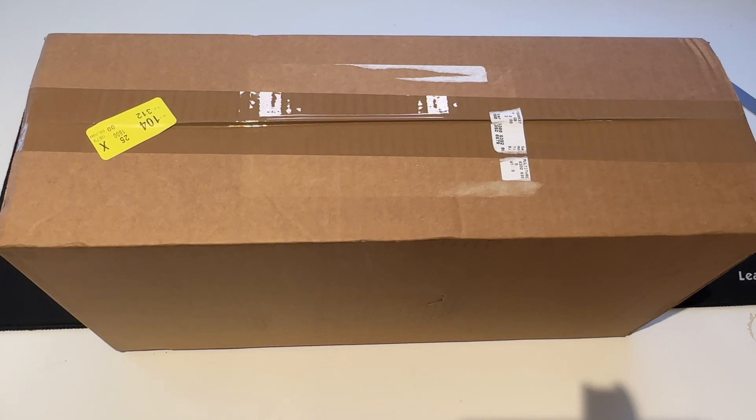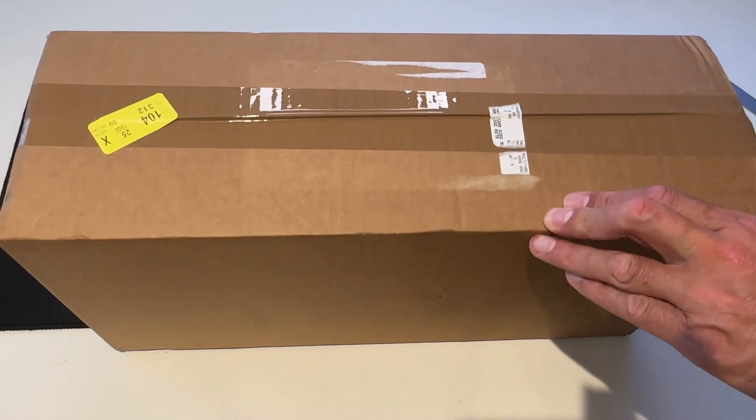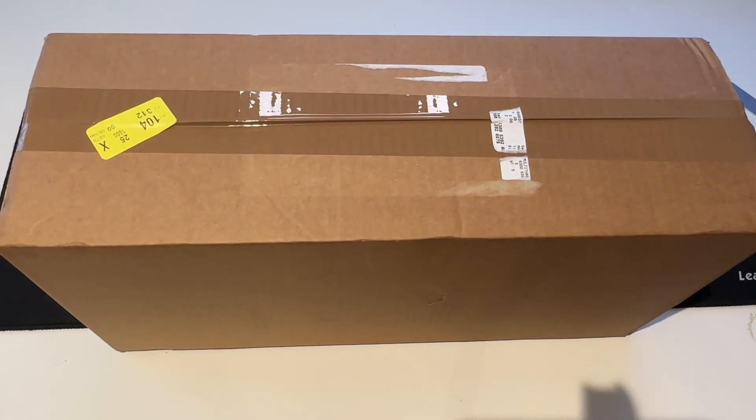That about sums it up really. Let's do the unboxing and I'll kind of ramble on at the same time. This has come from Lin ITX, which is my preferred supplier in the UK, on the grounds that they don't charge an arm and a leg. They're not shipping the goods from outside the UK, which of course, since we've got Brexit, is a major problem, because anything coming from the EU is liable to duty. And yeah, the prices are quite keen.